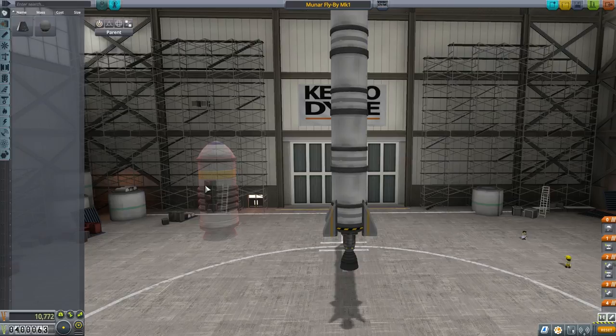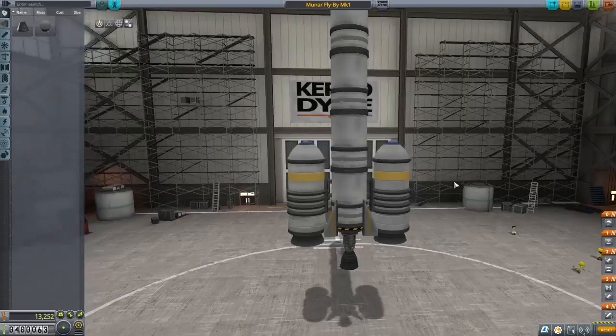So that's it. We start in my ship that I built, and you don't have to copy the same design, but we've got a pair of SRBs that light first, then they get decoupled over here and we light our main engine.